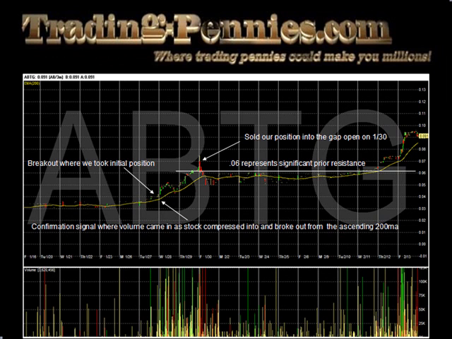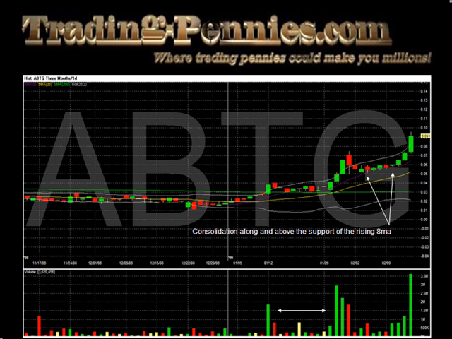We put Ambient Corporation back on our stocks to watch list to see how well it would handle a pullback into the underlying support of the 8-period moving average on the daily chart, which we consider our first line in the sand, per se. As can be seen, Ambient Corporation consolidated along and above the support of the rising 8-period moving average on low volume and low volatility, which is a good signal for further price expansion, and formed what appeared to be a small bull pennant.